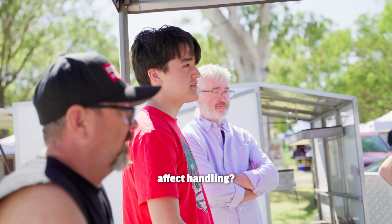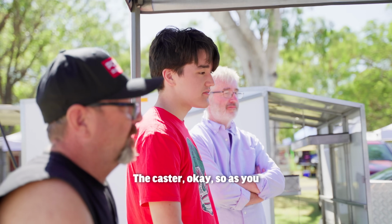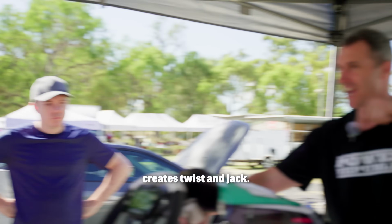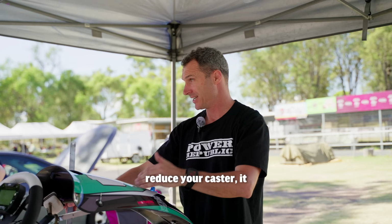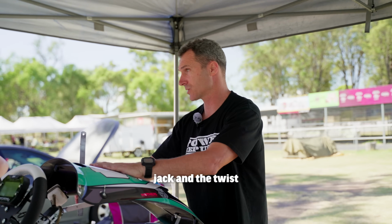Caster, how does that affect handling? The caster, okay, so as you lean the kingpin back, it creates twist and jack. As you stand the kingpin up, reduce your caster, it reduces the jack and the twist through the cart.